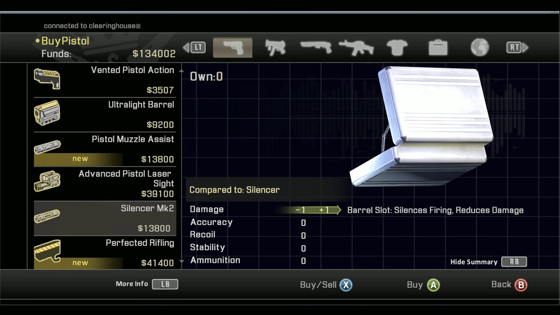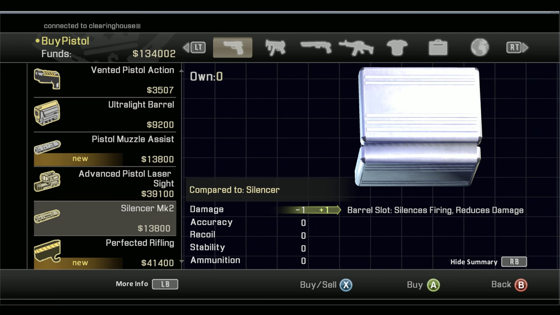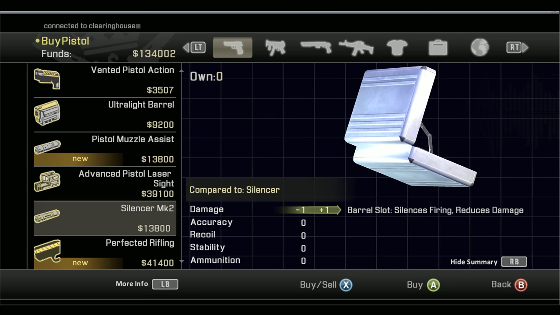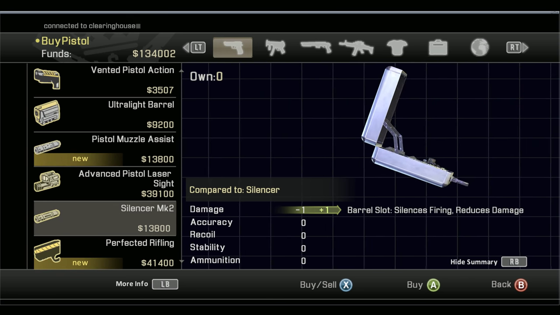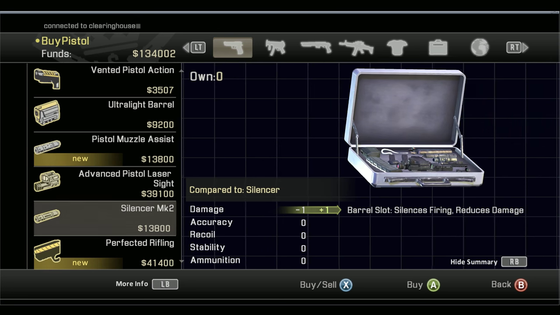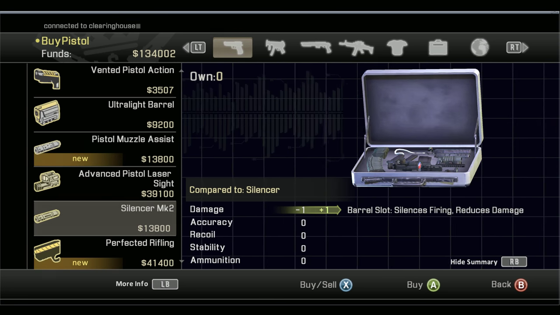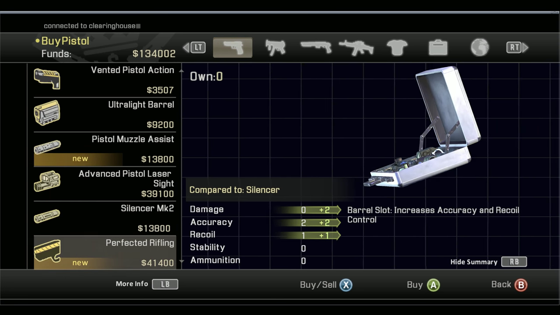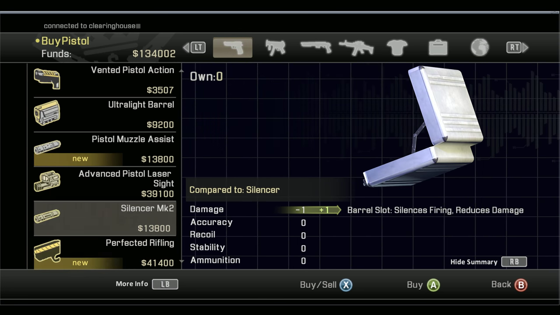I wish we could buy a new silencer. It gives us a plus 1. So it'll give us a 0. Oh, it'll even itself out then, right? I mean, that is obviously a way better silencer than the one that we have right now. But we'll wait until the next mission when we're actually going to be needing it.